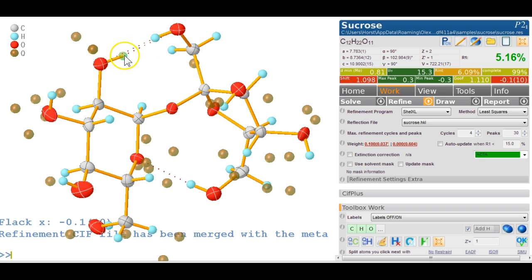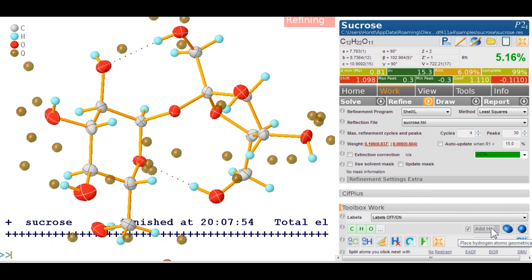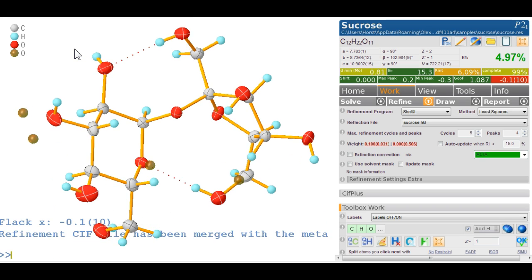That's because that hydrogen really is pointing at that. So these are much too close. If I select both of those and hover the mouse over the selection, I see this is 1.3. That's impossible. They're way too short. So we need to get rid of this. So the thing to do is to delete that and then type HAdd or press that button here again and Ctrl R for refine. Now you're still seeing a lot of these peaks, so we could just do refine. Say we want 5 cycles and only see 4 peaks, so refine 5, 4. This is now remembered.